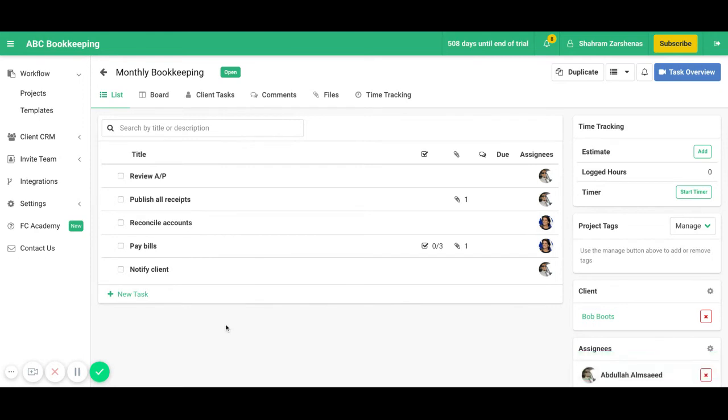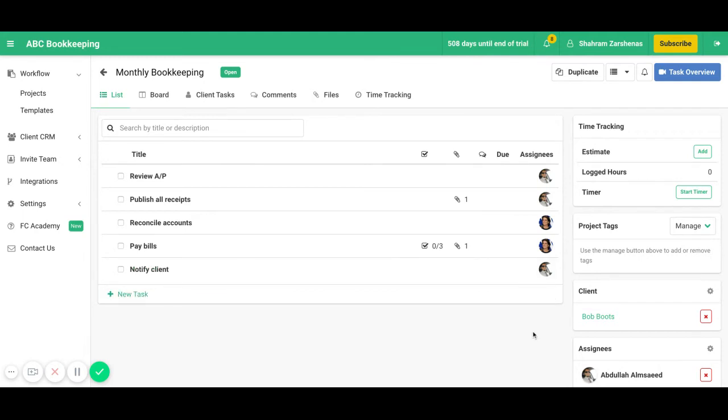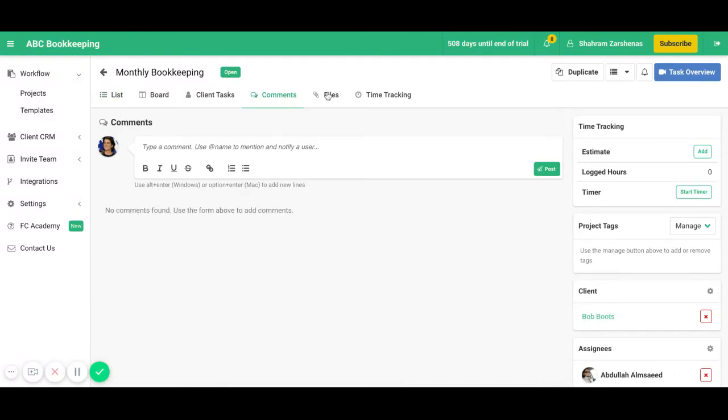Now, even though this is a template, you can edit the current tasks or even add new tasks. So you can really customize the work for each individual client and are not stuck to that template. Now, there's also a few other important pieces to the project, which I'll go over. First, you can view the tasks in a list or board view. You can also collaborate with your staff and have discussions on the work in the comments tab, and even mention your team to notify them in the app.